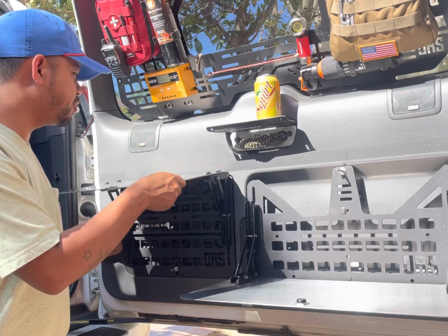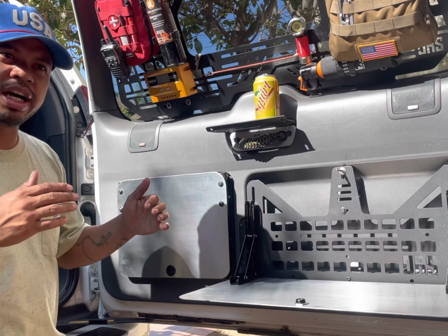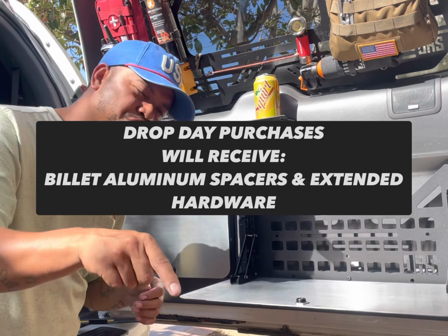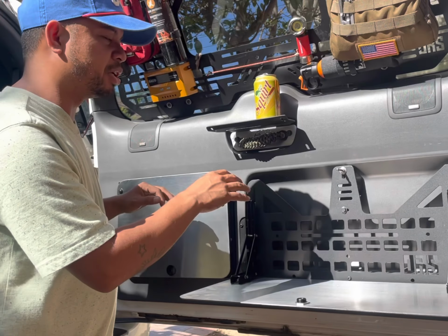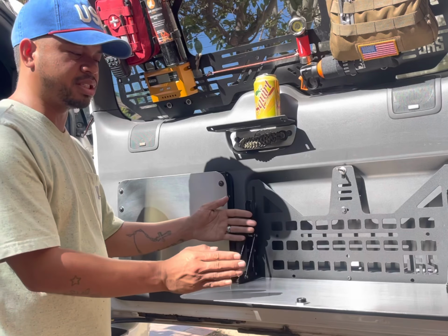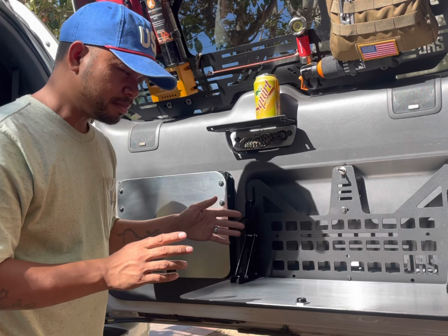For the wait for all you guys, I'm adding a bonus. I told you guys two to four weeks lead time. So for those that already purchased on drop day, I'm going to be including half inch spacers for either side that you've purchased or for both sides. And what that does is it's going to push this table out just under an inch and a quarter.